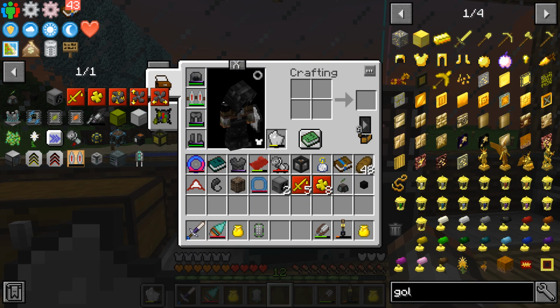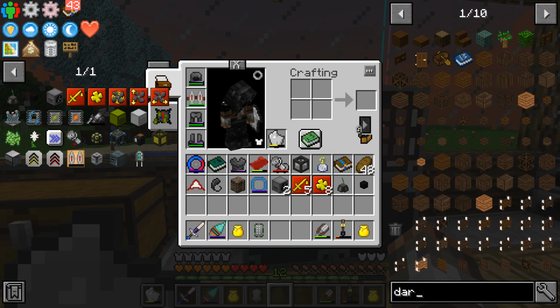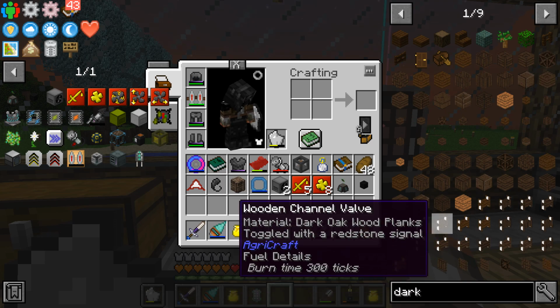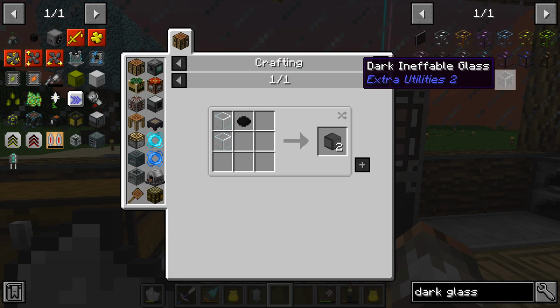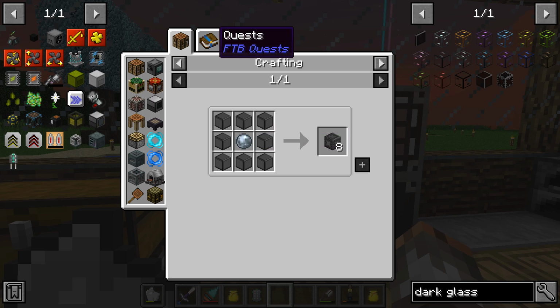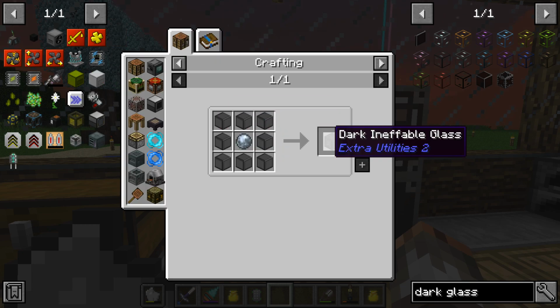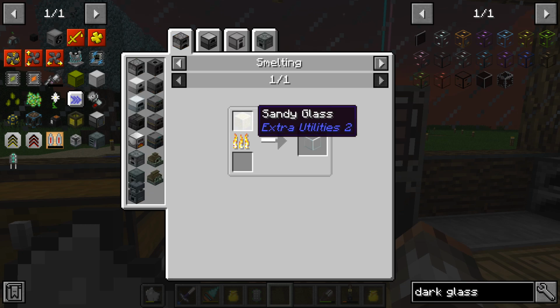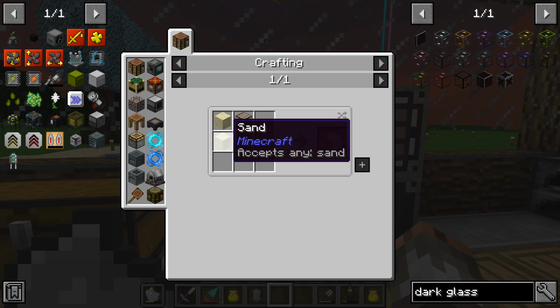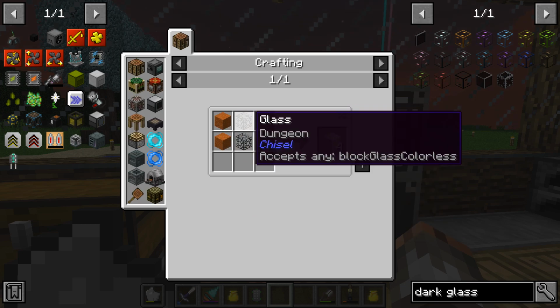What I want to make now is I want to make dark glass. Dark glass basically makes it so light can't go through, but we can travel through, I'm pretty sure. I think it's effable. It's this guy. Dark ineffable glass. I think that's the stuff we can walk through, right? Yeah, I'm not sure. I don't think dark glass we can actually walk through. I know that one you can. Yeah, I don't think we can this one. But what we need is a bunch of ink sacks and a bunch of thickened glass. Thickened glass is just sandy glass smelted up, which is just glass and sand. We don't have either of it, apparently.